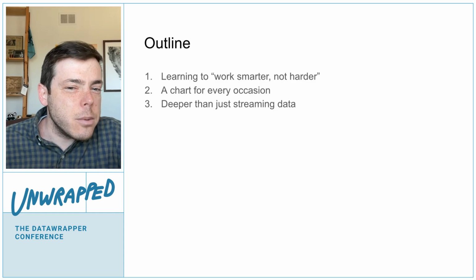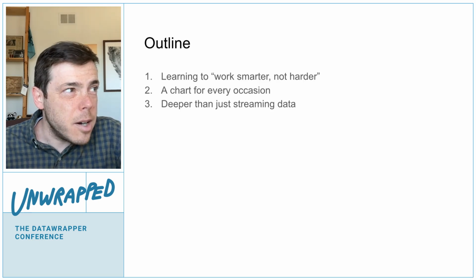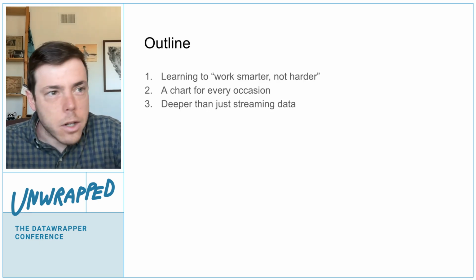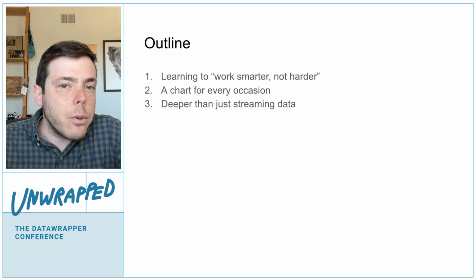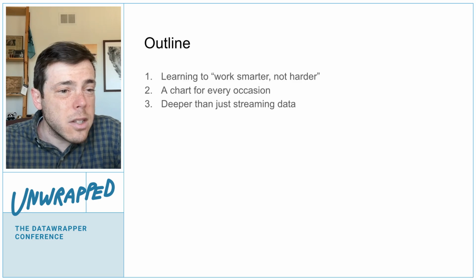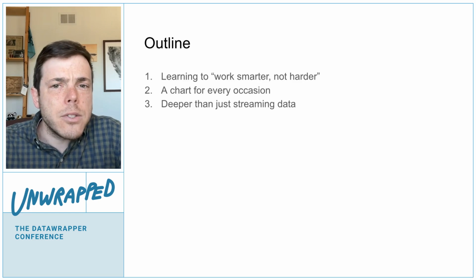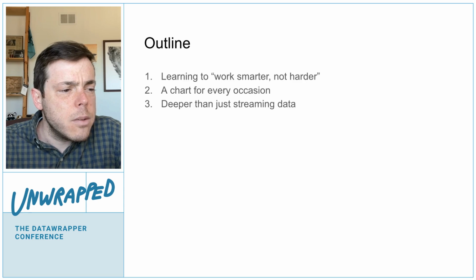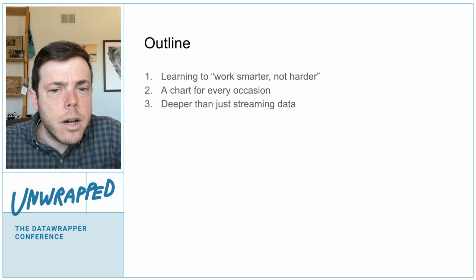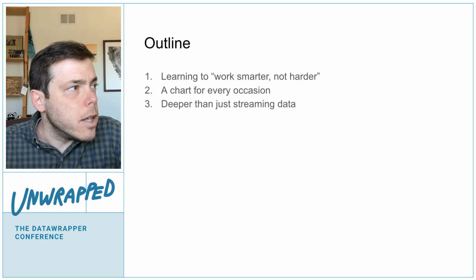The main things I want to talk about are how I learned to work smarter and not harder, meaning less JavaScript, more Python. How this process really benefited us in terms of what we were left with: a chart for all these different news events that we experienced weather-wise in the last year or so in California. Then we'll take a dive into how I did it, and maybe if there's time, you'll see some of my weird and bad pandas code. So look forward to that. Stick around. Let's get started.